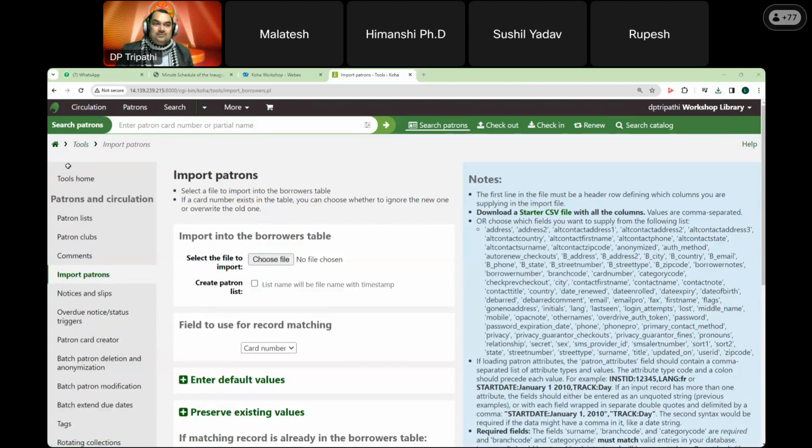So I'm just going to fill up only the required items. I'm not going to fill up all the details. I will just fill up here, or I can give, let's say, WP1, workshop participant 1, surname, repertory RK, and I give address central library. I again move, I give here email ID.